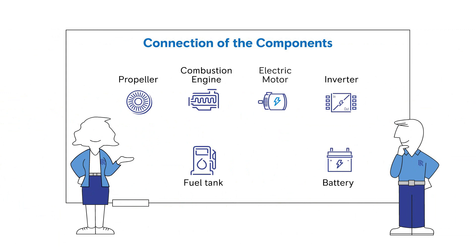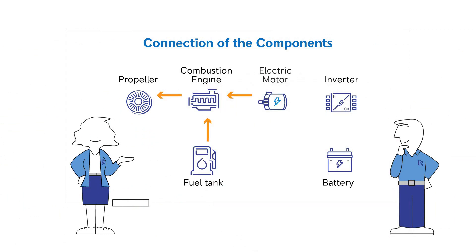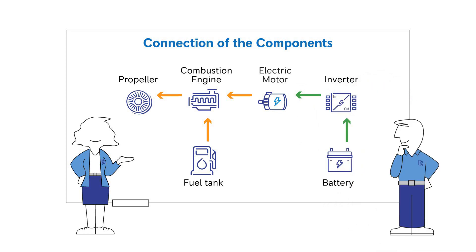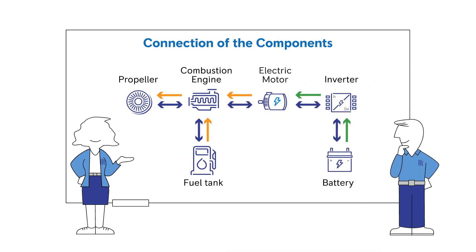The propeller is driven mechanically by engine and motor. All the electrical components of the system are connected by high voltage cables to transfer high power efficiently, and low voltage cables for lower power auxiliary systems and to communicate data between the components.